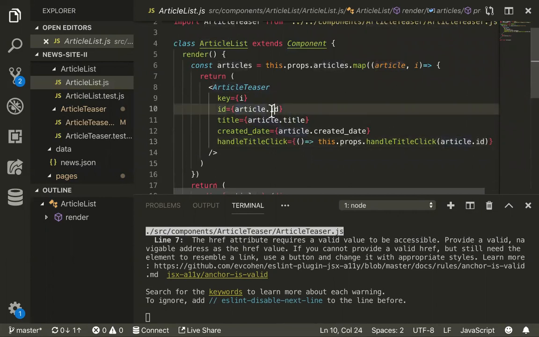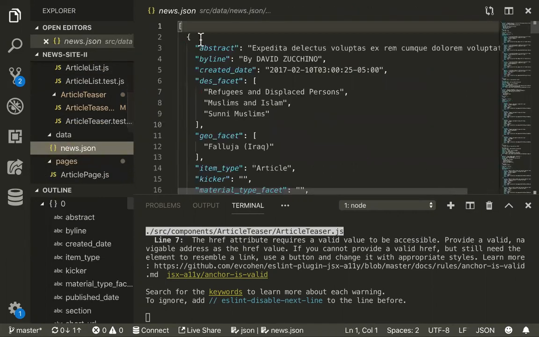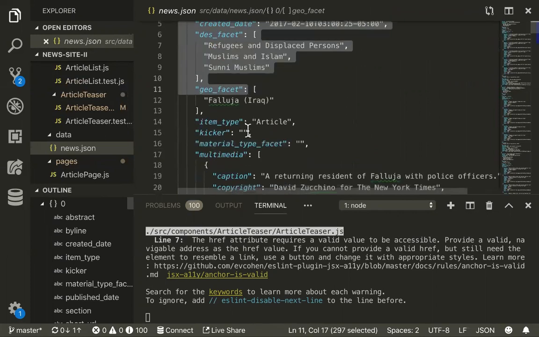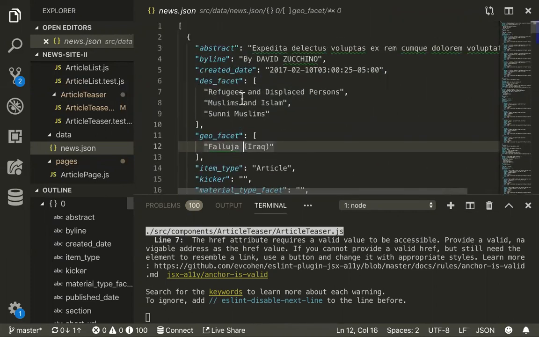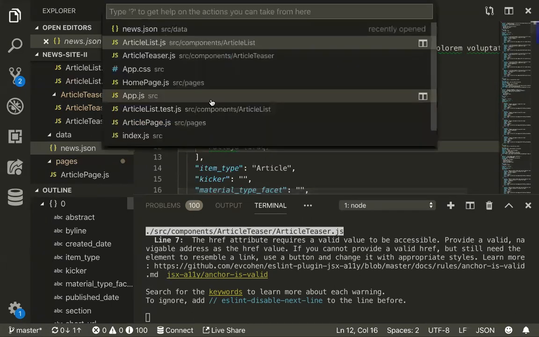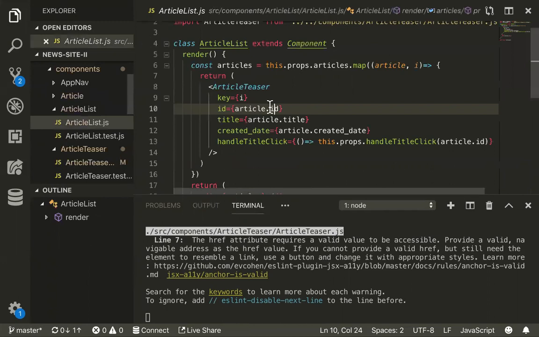We're doing article.id, right? But if we go to our JSON file, each article doesn't have an ID, right? Yeah, it doesn't have an ID. So what can we use from this array to take place of the ID? The index, which is what we have to do at this point. This will change later, but for right now, we need something to act like the ID, so we can use the index. So I'm going to go back to article list, and I'm going to change this to i.